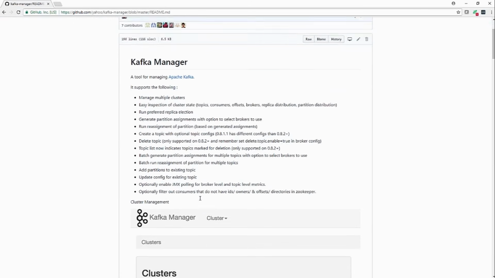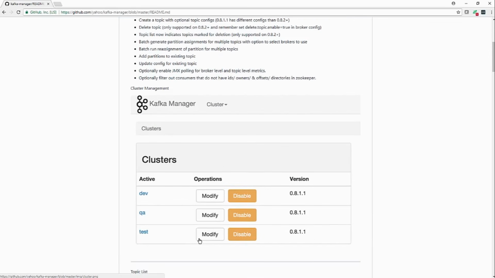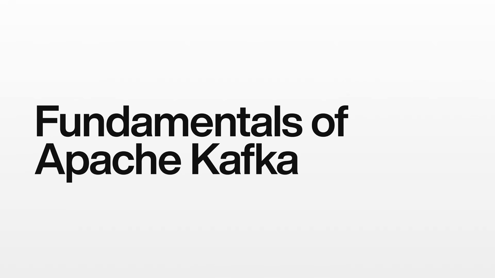And it gives you a good idea of what this tool actually does. It actually does a lot more than I just mentioned. I pointed out some of the highlights behind it, but there's some of the stuff that we hadn't really even talked about yet. So I just point out what we understood from what we've gone through so far in the video training series. So they give you like a little example, by the way. There's some clusters here and some operations we can perform on it. We can modify the clusters, disable the clusters, and so forth. So it's a good tool. I think you should recommend looking at it. See if it might be useful in your environment as well.